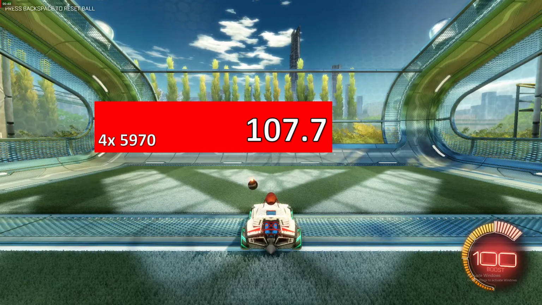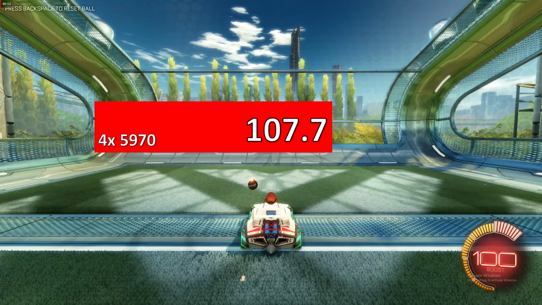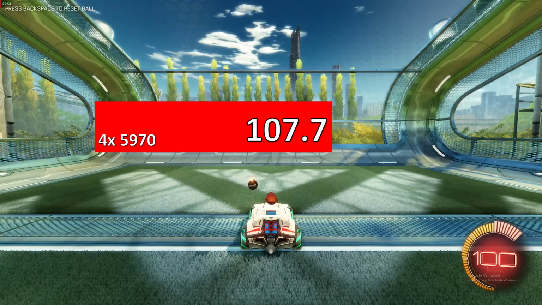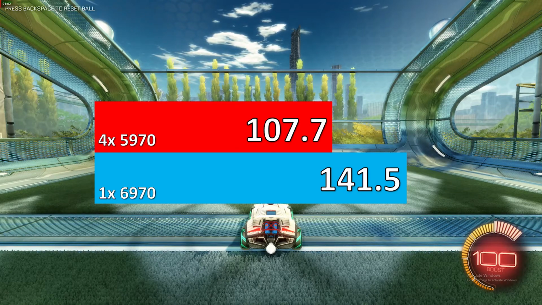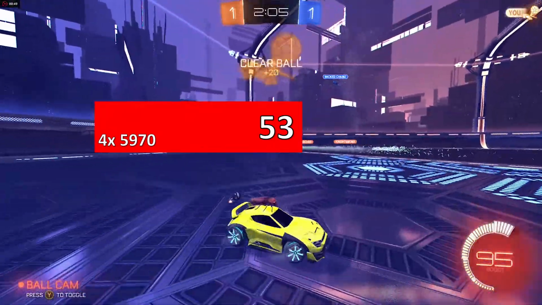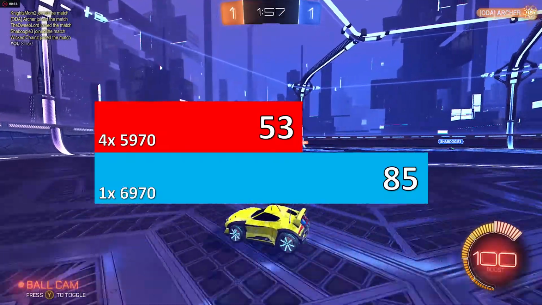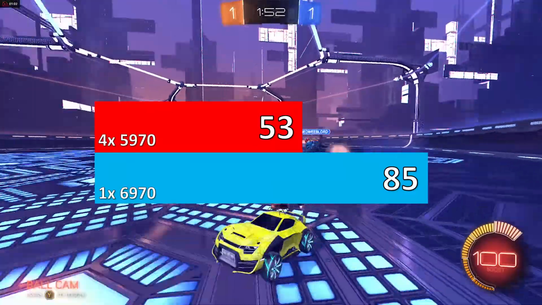In Rocket League, this is with absolutely maxed settings, except for motion blur. I just don't like it. When sitting still in a training match, we got 107.7 frames per second. But when we bring up the 6970, we got 141.5. If we simulate a 4-on-4 all-star bot match in drop shots, we get 53 frames per second on our 4-way Crossfire and 85 frames per second when it comes to the 6970.